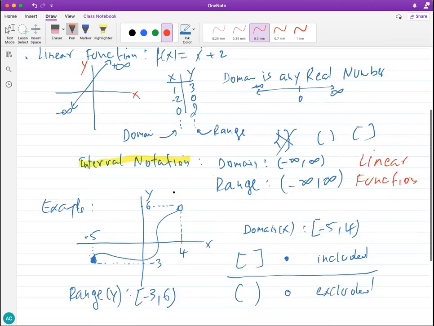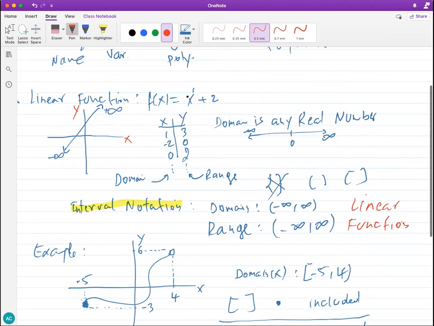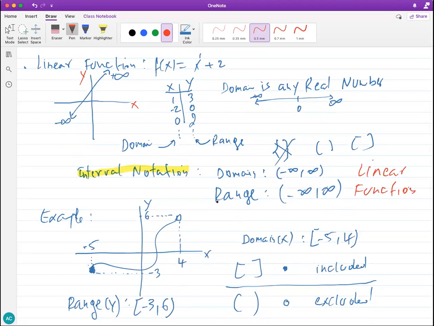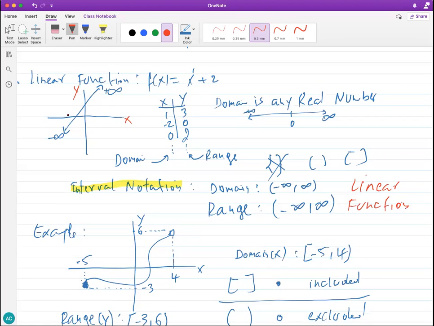We're going to talk about second degree and third degree functions, and see how the domain or the range behave based on the function or based on the graph. From now on, you don't need to see the graph of a linear function. If it's linear, that means it's a line that extends in both directions infinitely, so you can immediately write the answer. If you're asked what's the domain, you would say, oh, it's a linear function, the domain's got to be this, and the range's got to be this as well.